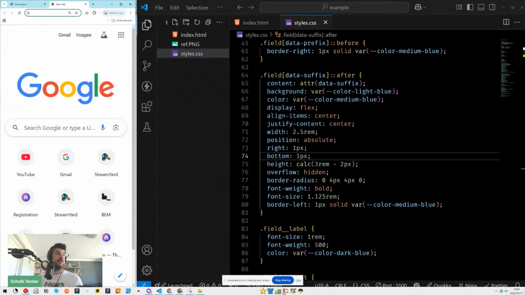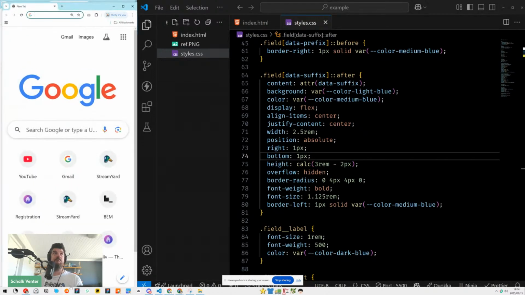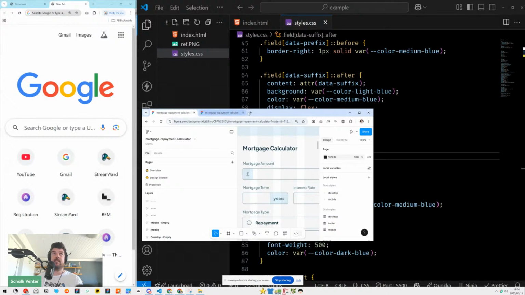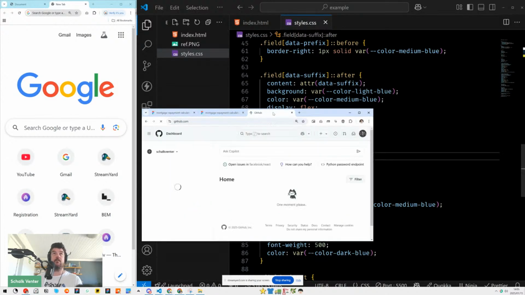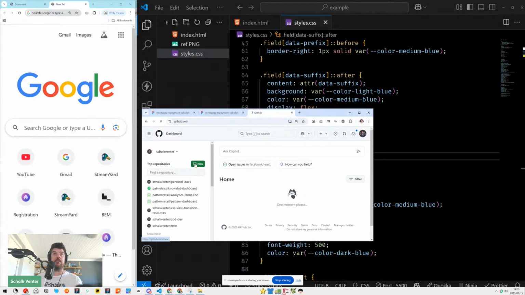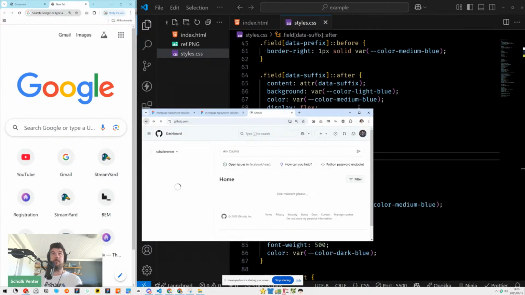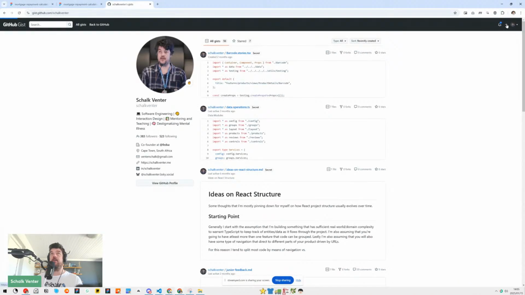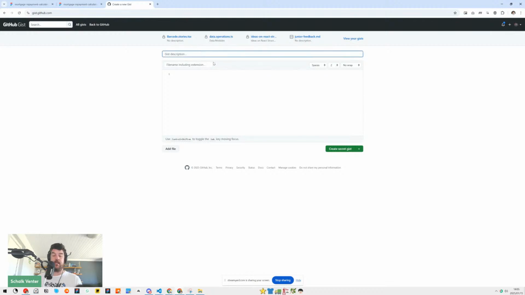Let me upload this to GitHub quickly and literally just put the link as a comment in here, if anyone wants to check this out. So, oops, not a new repo. Let's just say CSS input with prefixes, suffixes as data attributes.